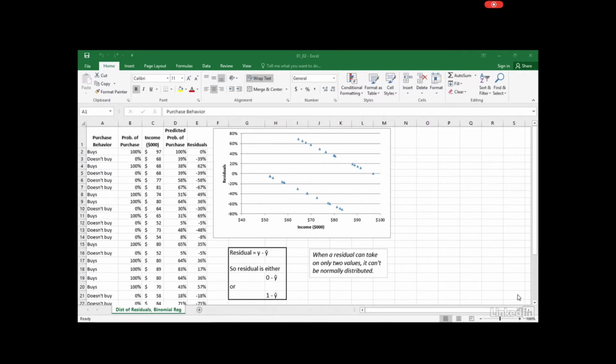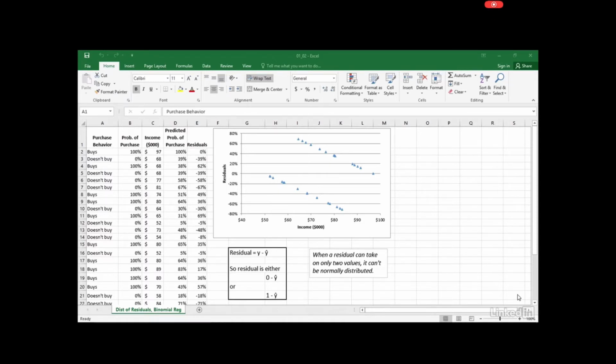Now, here we're predicting the probability of buying a house in columns A and B, given different amounts of annual income. So in column A, I've just indicated whether the person winds up buying a house or not buying a house. And of course, that translates to a probability of purchase of 100% or 0%, depending on the person's actual behavior. We want to forecast that probability of purchase on the basis of the person's household income. So the person in row 2 is showing $97,000 worth of income, and the person in row 3 is showing $68,000 in annual income, and so forth.